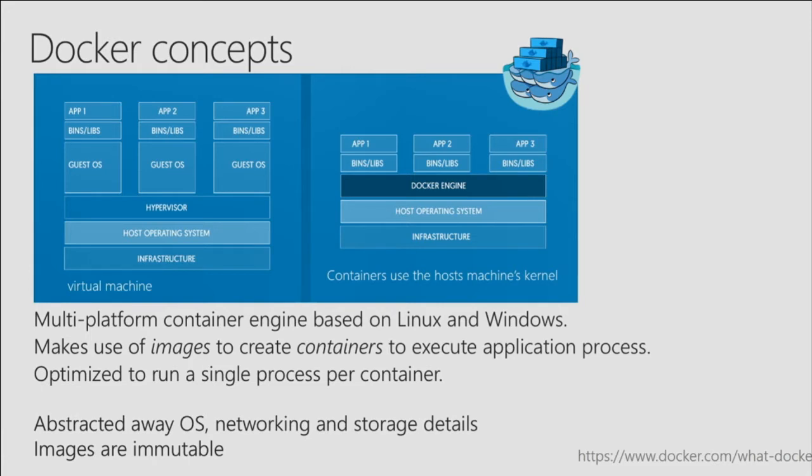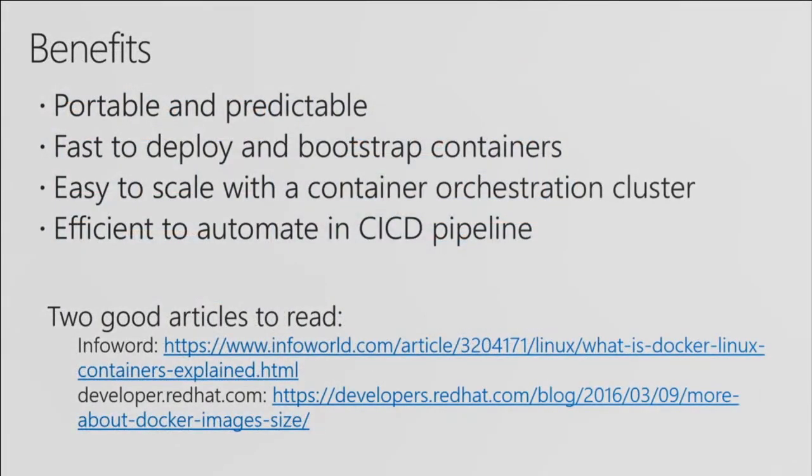And the images are immutable. In the virtual machine, you build the image and then use it as the guest OS image. In the container world, that concept is the same. You build the image, and then you spin up the container. But the images here are immutable. Let me explain what it really means. One of the biggest benefits coming from that is that it's portable. The OS-specific, network-specific, and storage-specific natures are abstracted away, and the images are immutable.